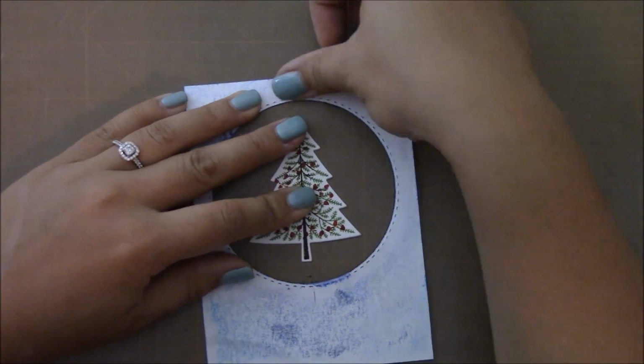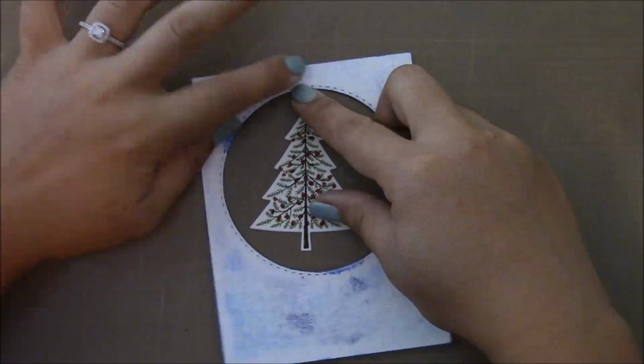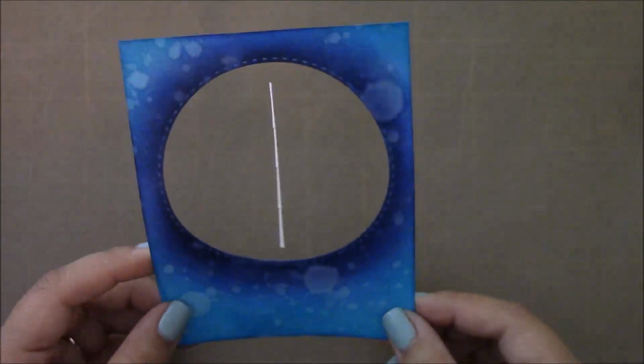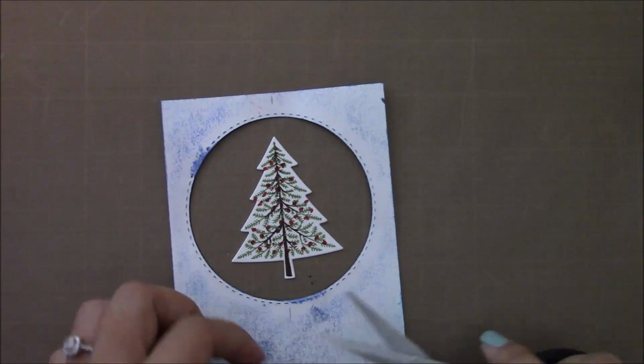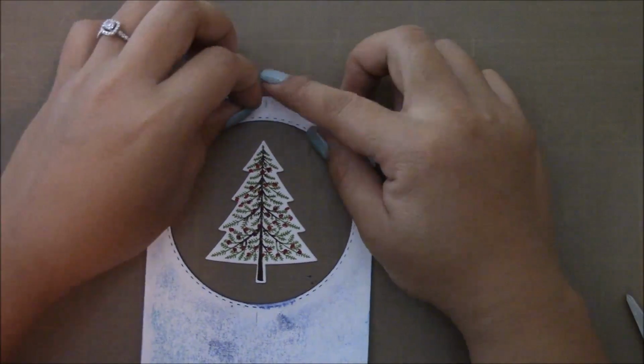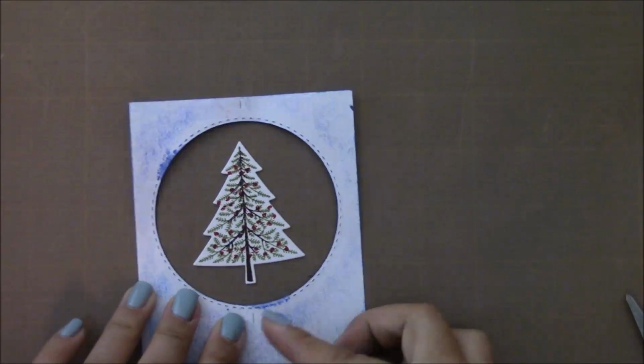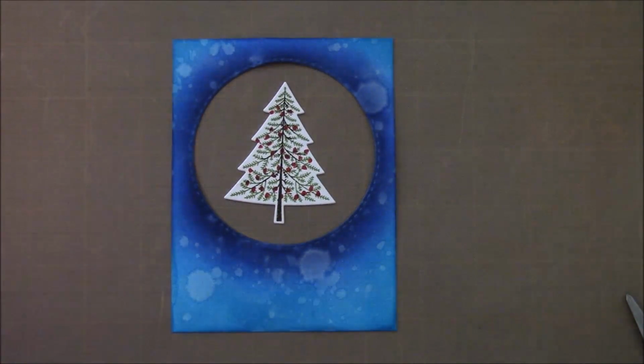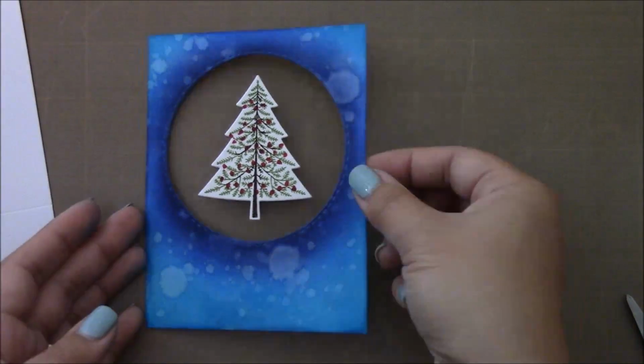I'm going to center that, and then I was going to cut off the excess thread there, but I decided to go ahead and just wind it around that adhesive just to make sure that the thread doesn't get cut short. So once I do that, I'm going to set this panel aside and kind of work on the base of the card.